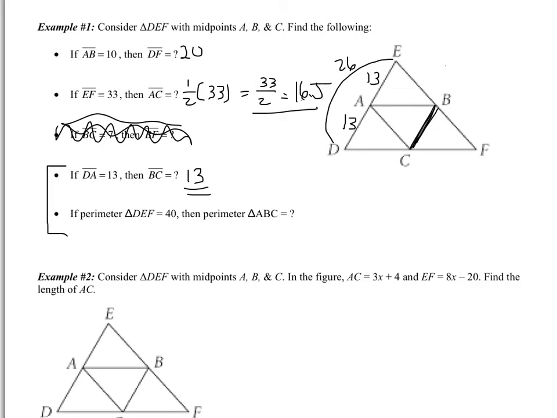And then I said the perimeter of triangle DEF, the big triangle, is 40. What's the perimeter of the little triangle? Well, all of the midsegments are half of the bases, so I'm going to take half of 40, which is 20. So hopefully we got that one right. If not, that's okay. Hopefully we now see what mistakes we made.